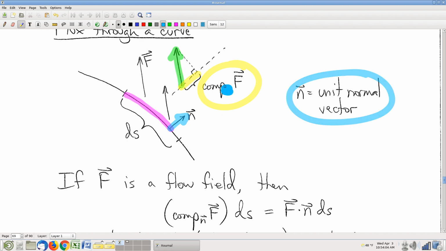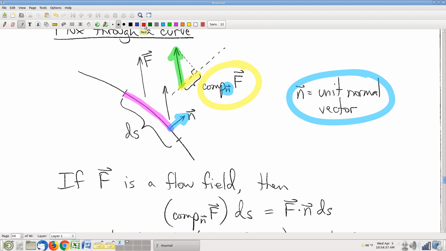So to what extent is the fluid flowing across the curve? The more the fluid is flowing perpendicular, the more the fluid is flowing through the curve, the more fish you're going to catch. The more flow there is over that curve. But, of course, another thing, bigger nets catch more fish. Yeah? Okay. So, with this picture in mind, this is what we're going to call flux.